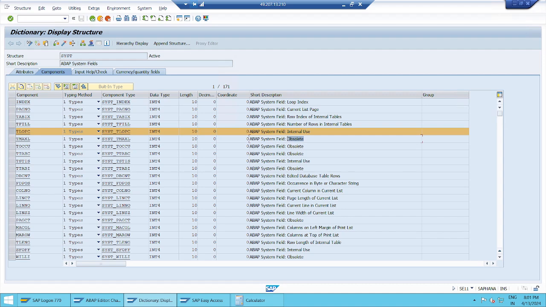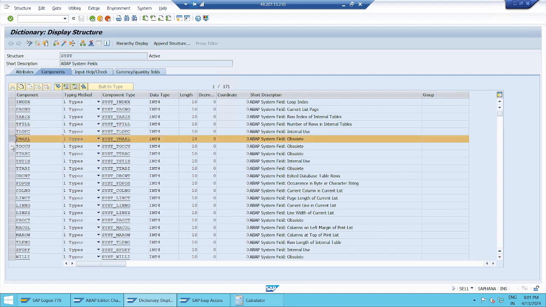Obsolete means no longer used, though the system still permits it.